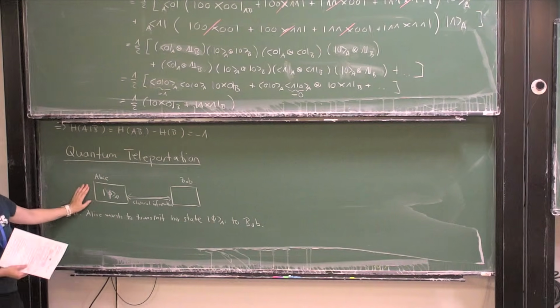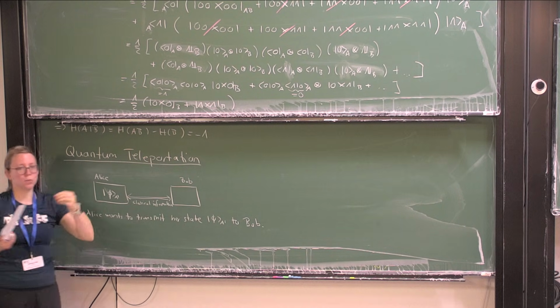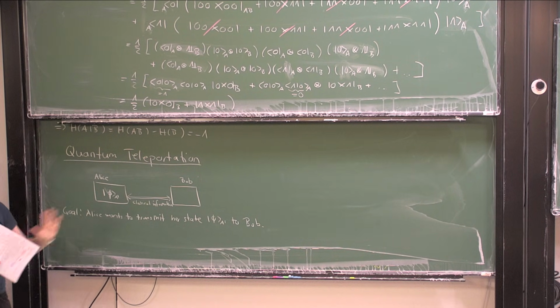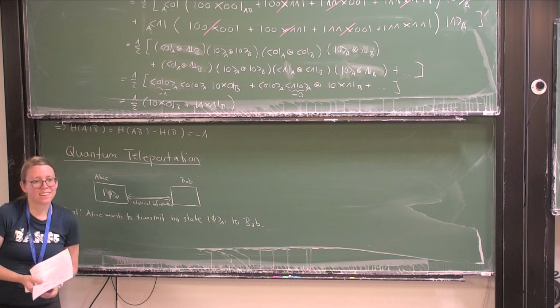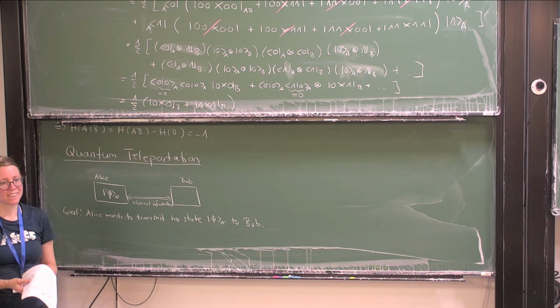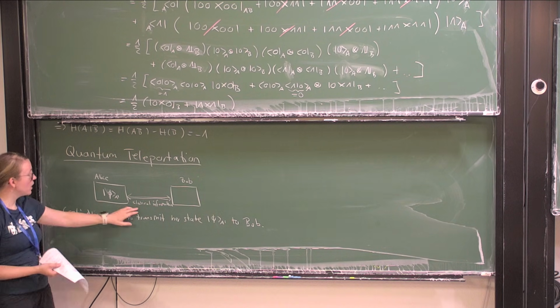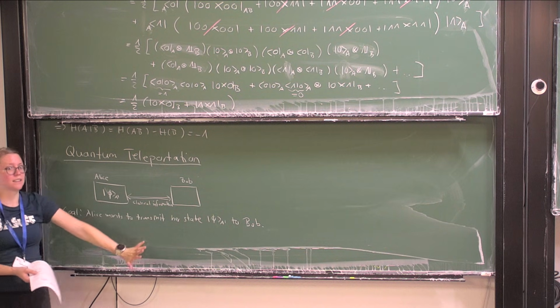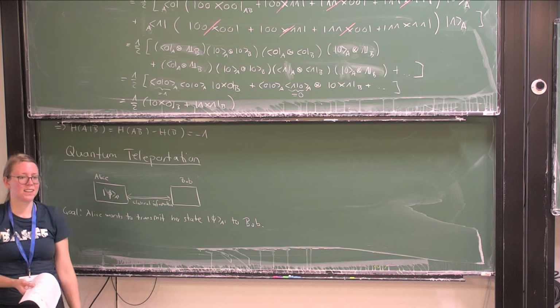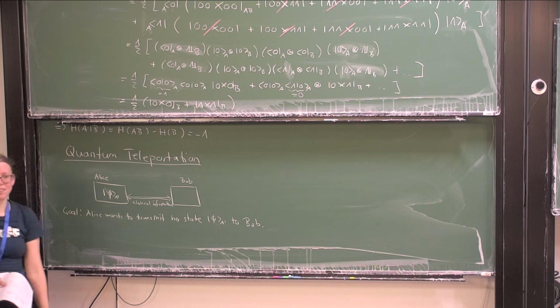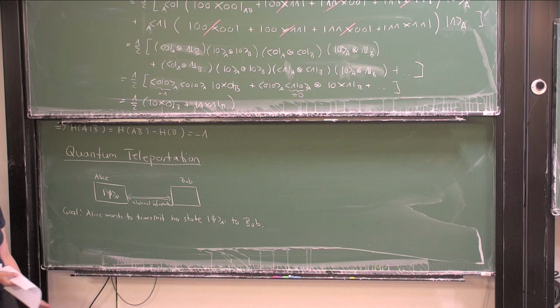Okay, so if they have this setup where they only share this classical communication channel, is there a way that Alice can achieve this goal? Yes, the answer is yes, affirmative. We have the additional information from the entropy. I mean, at this point, I only have the classical information, nothing else. Then this would be destructive. So I only have the classical information, there's no way to do this.